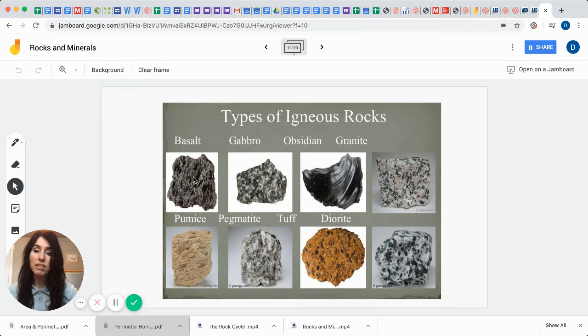We have basalt and gabbro. I don't know how to pronounce all of these. We have obsidian, but granite, I would say, is probably one of the most common ones. And again, typically people that are looking for granite to put maybe as foundation on homes or on beautiful buildings, this type of stone or rock is found in mountainous regions. We also have pumice, which is very soft. So it's just interesting that some of these, depending on what kinds of crystals they have and the heat and the pressure that was put on them, determine the hardness of those rocks.